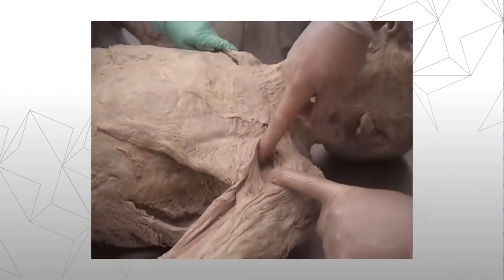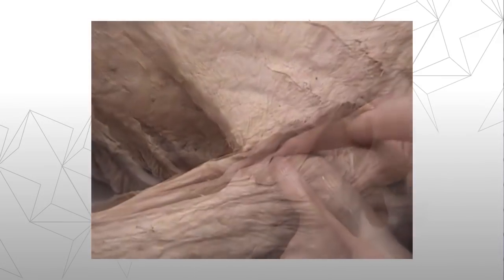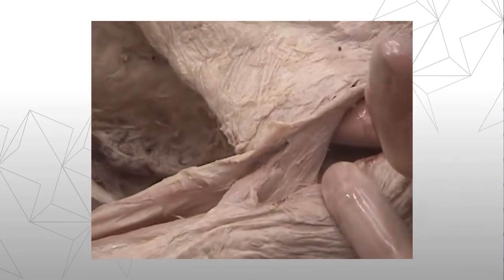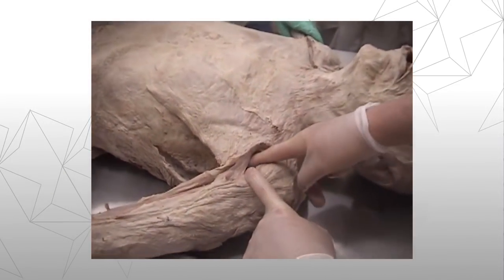But if we look into dissection here, if you'll excuse this dissection picture, we've made an opening here between the pectoralis and the deltoid, and I'm reaching down underneath the pectoralis major. So if you know your anatomy, that's in between the pectoralis major and the pectoralis minor, and everybody knows that we get to the outside edges of that muscle, and what? I put my finger down through here, and you see what happens. I meet a wall of fascia that's going from the pectoralis minor around to the pectoralis major.